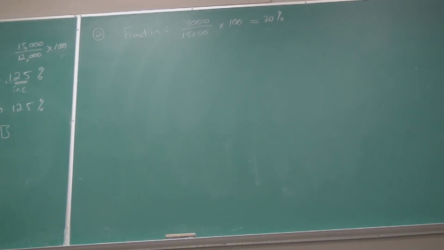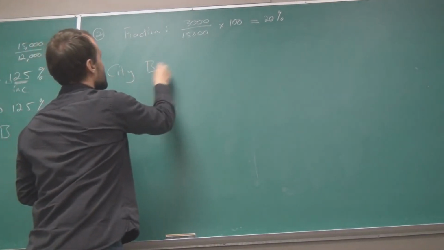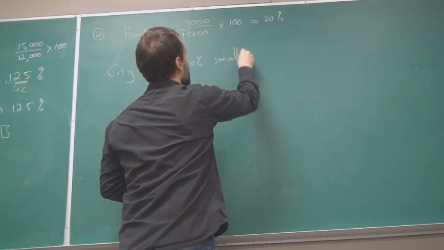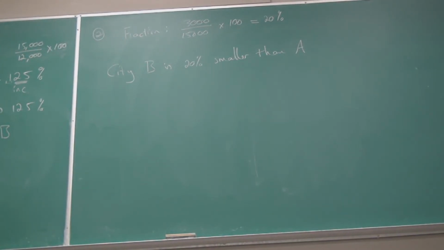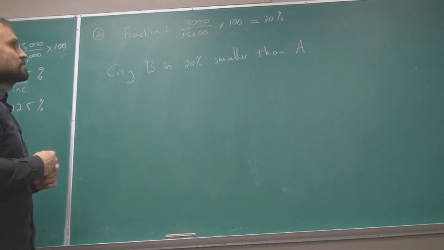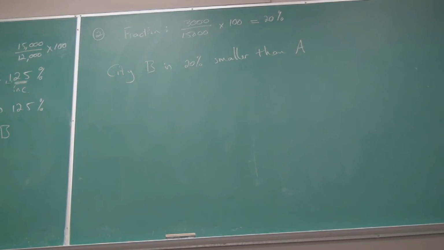It's always good to check. Am I answering the question here? B, what percentage smaller than A? So I can say many sentences. I can say city B is 20% smaller than A. And in that phrasing, the second thing is what it's relative to. So there's some consistency in what we're saying here. And I'd like my concluding sentence to sort of resemble the wording of the question sentence. Any questions on that? Not everyone is equally comfortable or familiar with percentages, especially how we talk about percentages. Very important. You can very easily talk about a percentage in the wrong way. Even though you know what you mean, it's not actually what you're saying.